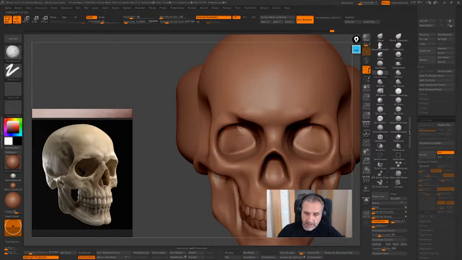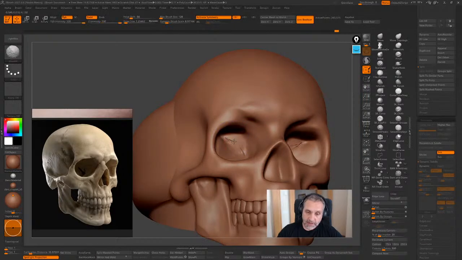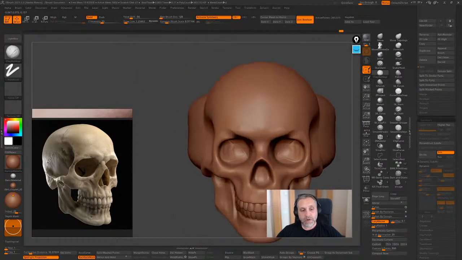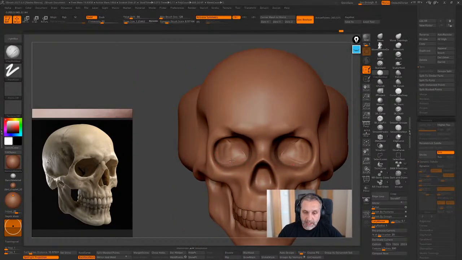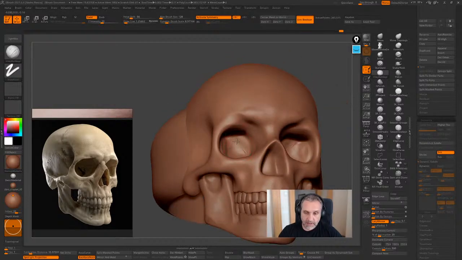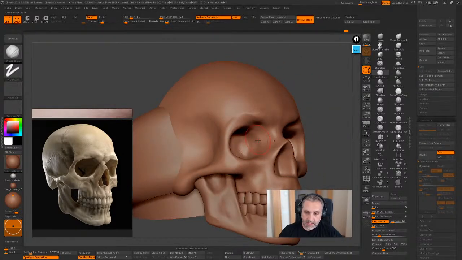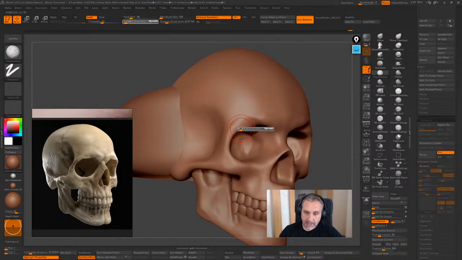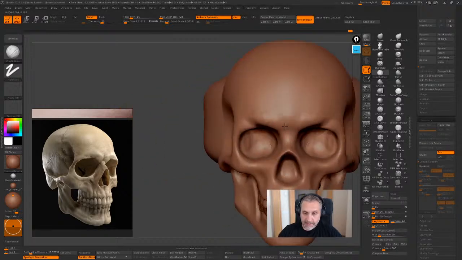This is the main reason why I like to use dynamesh when I am blocking, when I am creating the main forms on the main shape, so I can destroy, or squeeze, or stress the polygons, but at any point I can get a completely new mesh to work with.